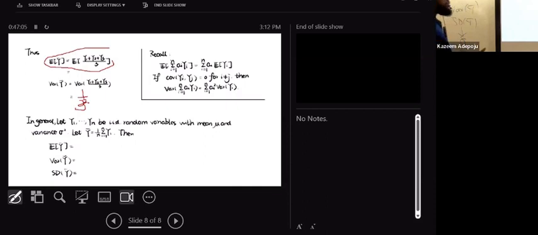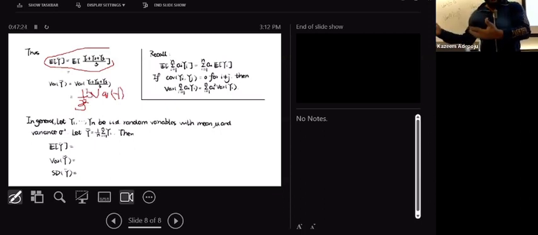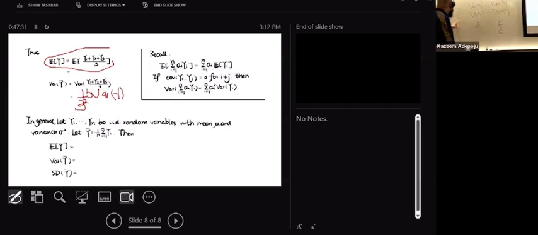So y1, y2 up to yn are independent. So here, I'm only going to have the variance of y because they are all the same. Then it's just going to be three variances. And 3 divided by 9 is going to be 1 over 3. That's going to be the variance of y over 3. Look at this general formula: variance divided by n, where n is 3.